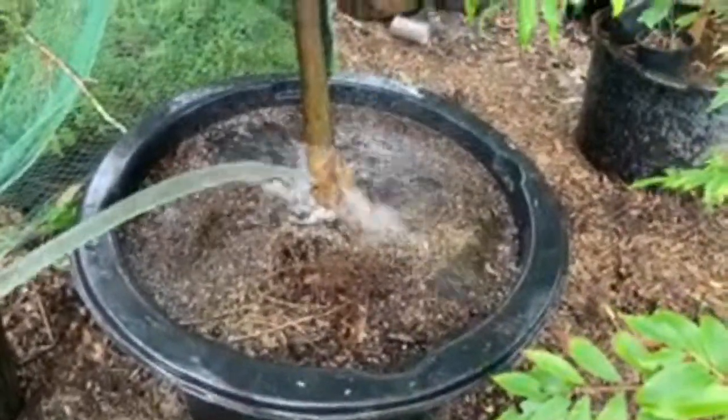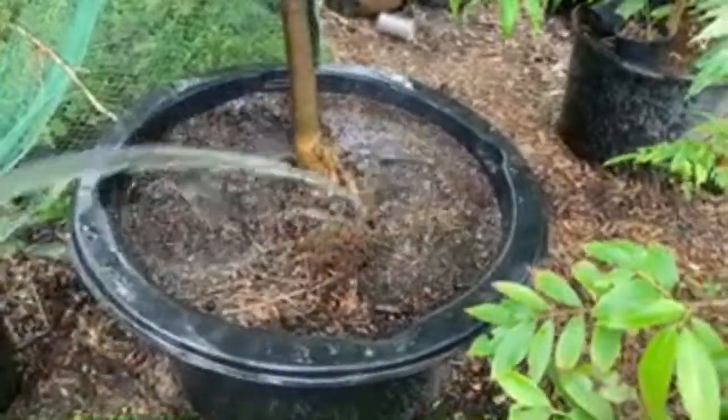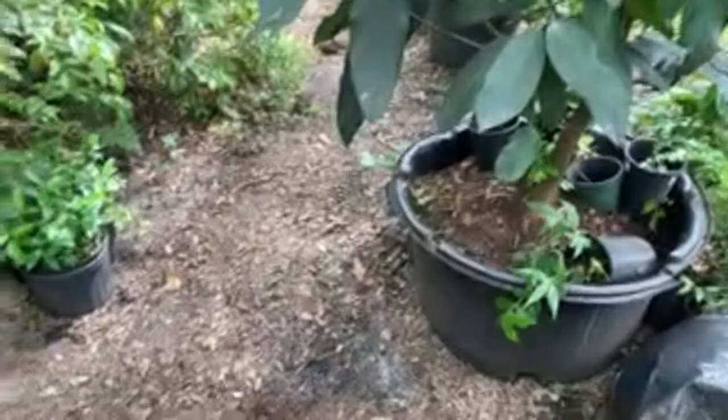Hopefully it settles in. I could use another 10 gallons of soil on the top of that, maybe. That's what I'm thinking, to hold it in place. And some bricks. I think we're good. And then this one too, I would saturate it real good. The one behind it. Make them run for their life.